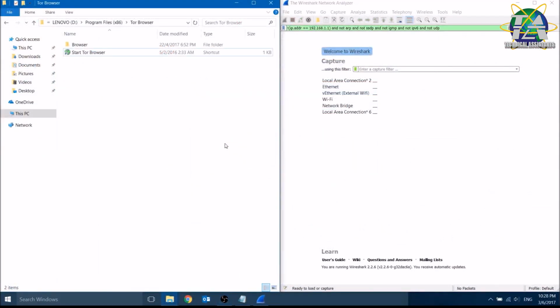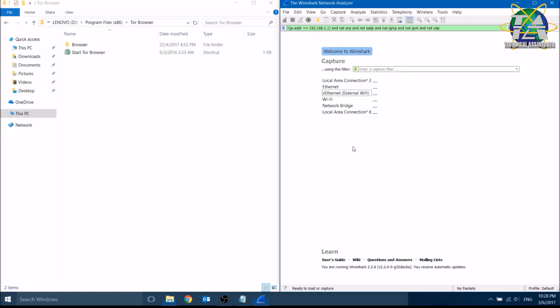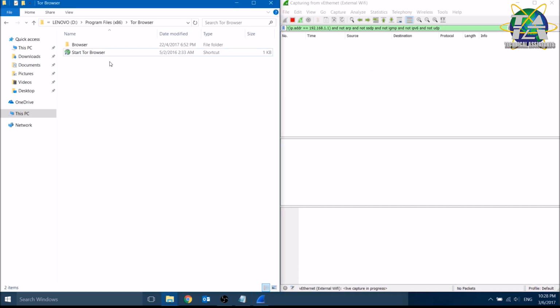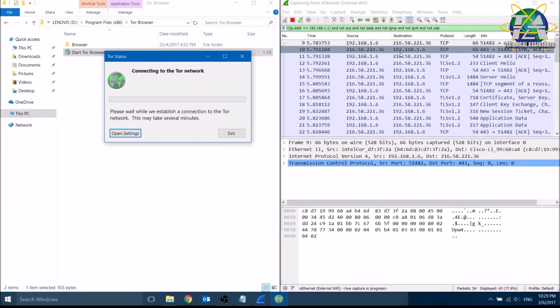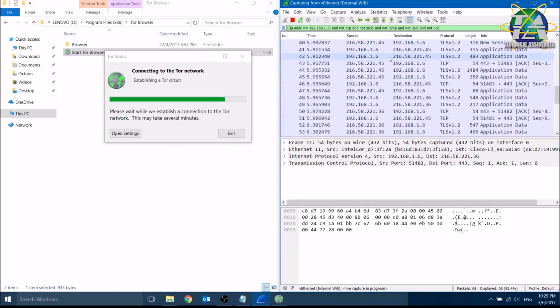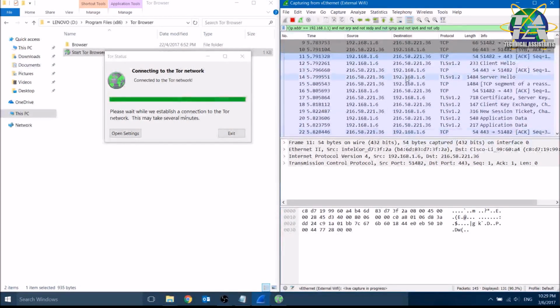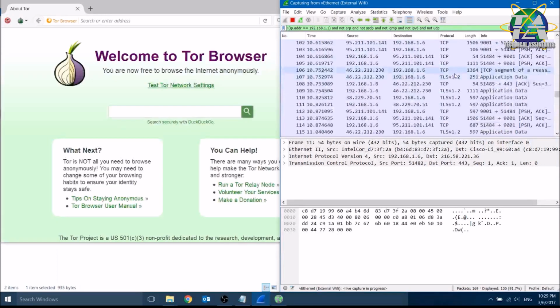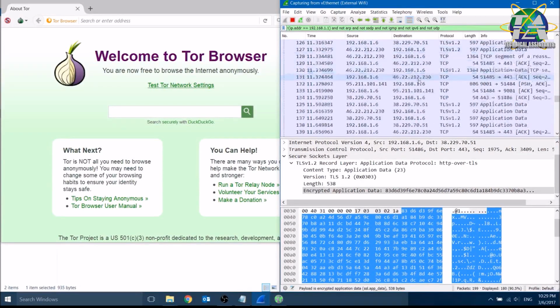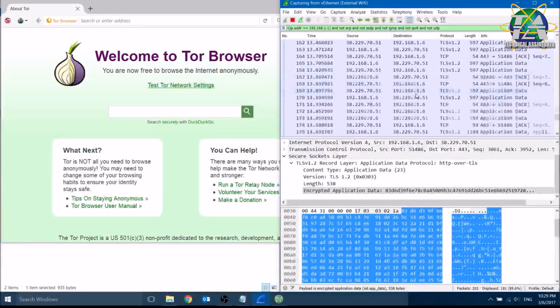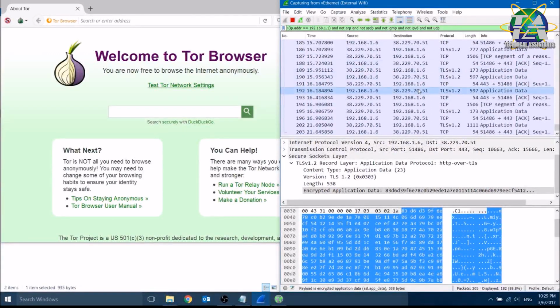So on to Tor. Now I've downloaded and gotten ready the Tor browser, the Firefox-based browser. Over here you can see, I'll just initialize Wireshark again. By running the Tor browser application, it will start connecting to the Tor network, and you will start seeing a lot of packets already coming to and from my device. All of these are encrypted with TLS, which is what Tor uses as well. It uses the TLS protocol to encrypt its connection.